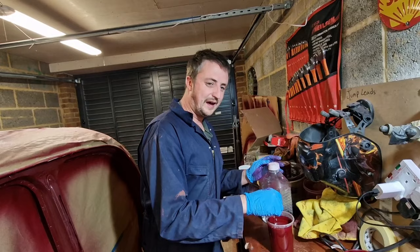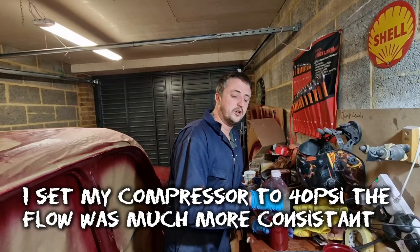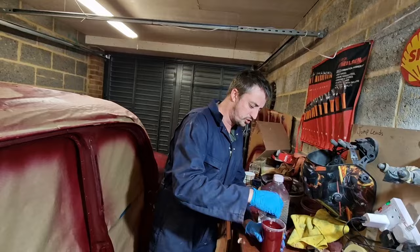Now, something I'm interested to do, Ian, is to try and set that compressor so it only comes out at 40 psi. That might have been something that I got wrong last time, because the gun apparently requires 40 psi. Minimum, is it? Well, the problem is with this compressor, it's not powerful. It sort of gives you all for like 8 seconds and then loses power. So it might be worth cranking it back so it keeps an even spray the whole time.